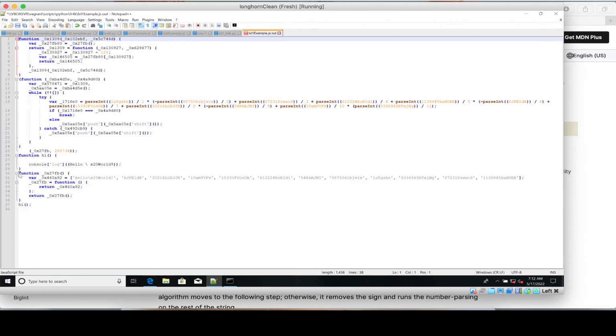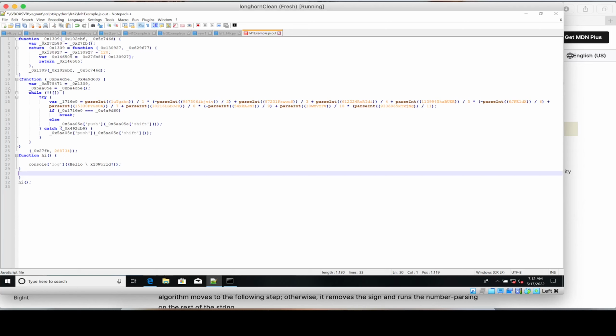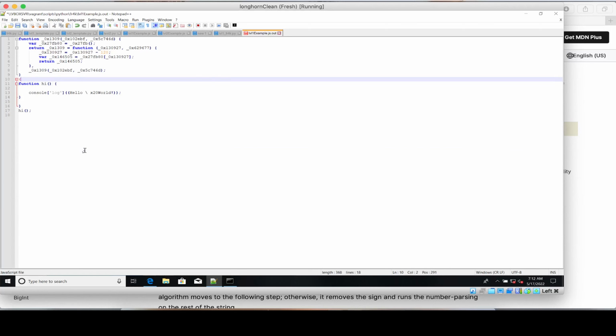Not all cleanup is done on this, because there are still some of the key functions that we needed when we were converting this. So let's clean those up. This is our string array, we don't need it. This is our while loop. We don't need that. We're done there.